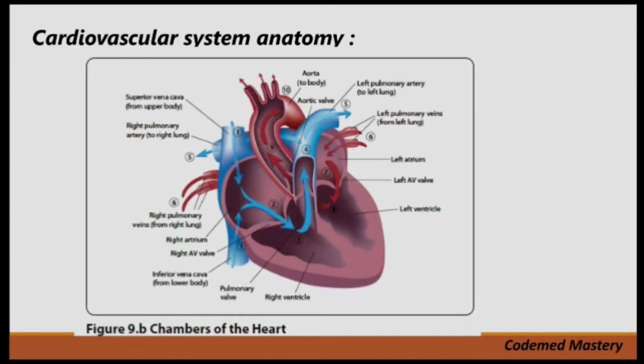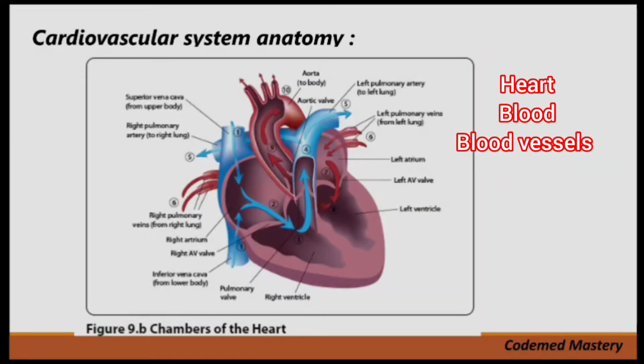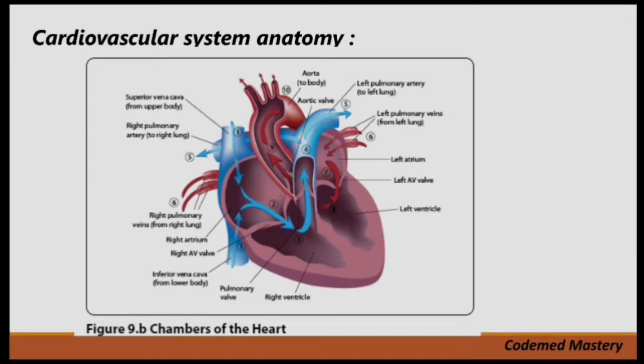Let us study the anatomy of the cardiovascular system. This image is present in your ICD book, and also there is an explanation of cardiovascular system anatomy which you can refer during your exam if you get confused. And in your CPT book also, at the beginning of the chapter Surgery Cardiovascular System, you can find the diagram of anatomy. The cardiovascular system consists of heart, blood and blood vessels. So heart is a pump that moves blood through the vessels.